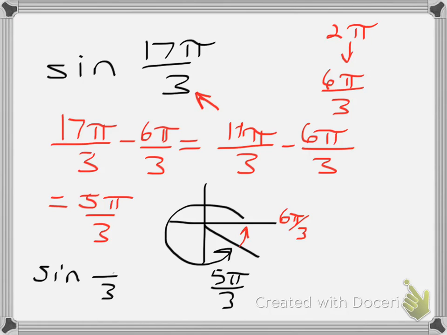So really, I'm saying, what is sine of pi over 3? We can still use our 30-60-90 triangle. Pi over 3 is equivalent to 60 degrees. So what is sine of 60 degrees? Well, that's going to be square root of 3 over 2.